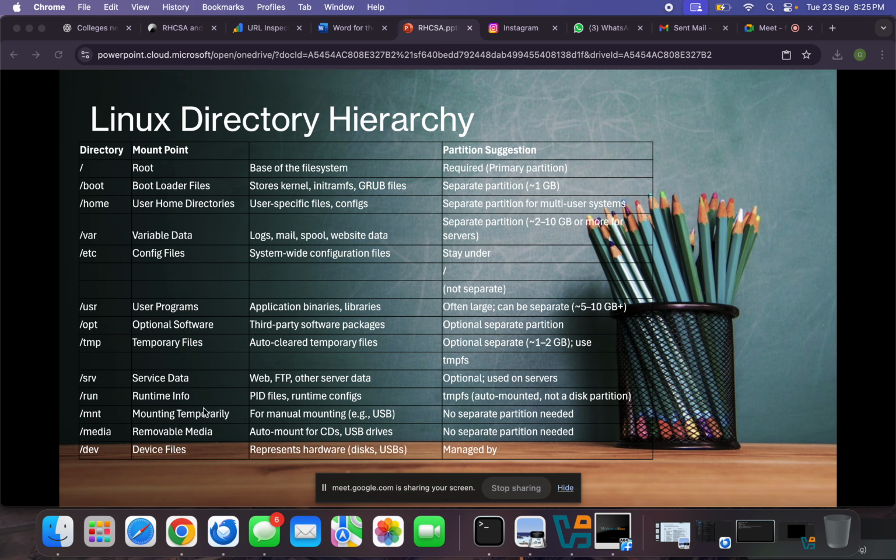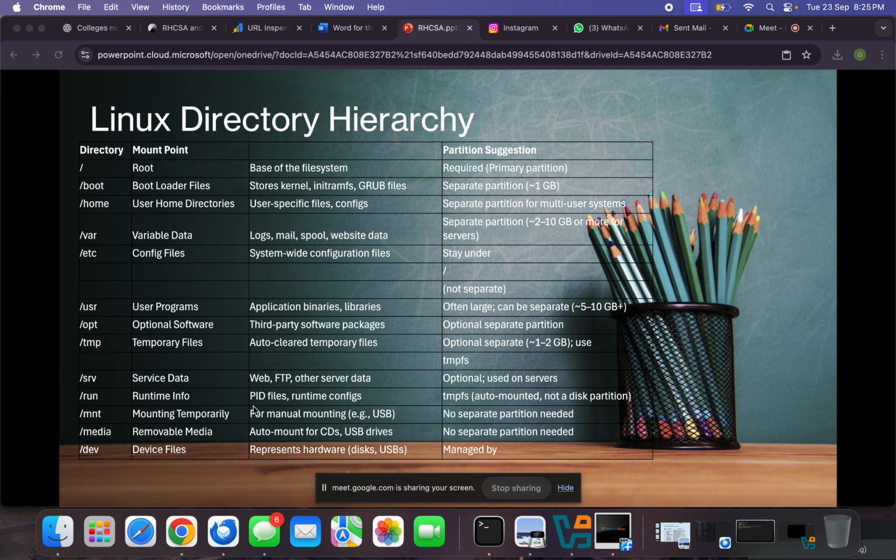And slash srv is for service data, web, ftp, other server data. Let's say a web server is there, that particular web server data will get stored, or we can keep it, under slash srv. And slash run holds runtime info.